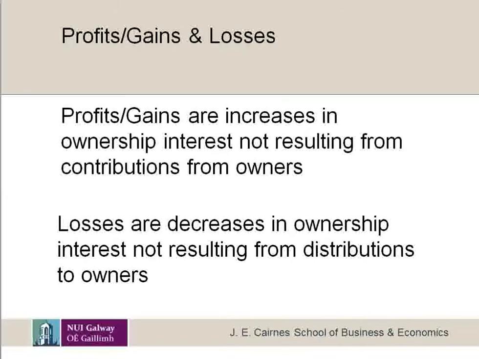Now businesses can have profits and gains and losses. So profits or gains are increases in ownership interest not resulting from contributions from owners. And losses are decreases in ownership interest not resulting from distribution to owners. So basically they arise not from any change in the capital of the business.